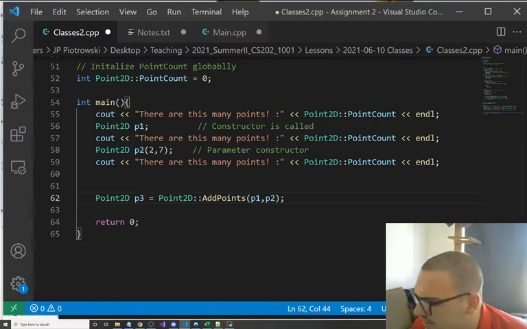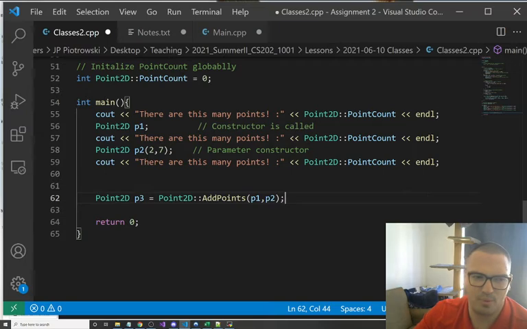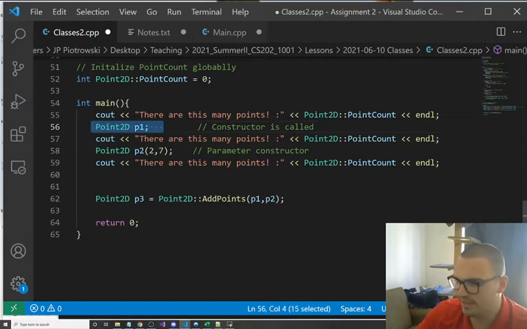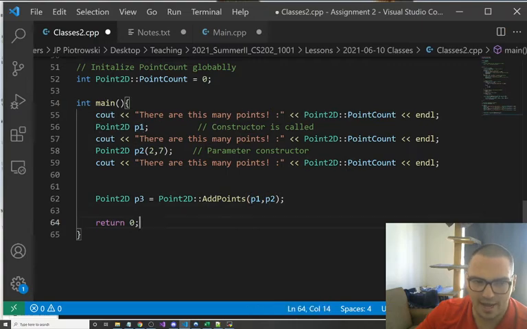So Cherry asks, the left-hand side X, are those the variables we already made before? In a way, yes. So look at this. This is a static function, right? This is the one that we just declared. And notice that P1 was defined up here. So P1 has its own X. And so then later down here, we call add points and we pass in that P1.